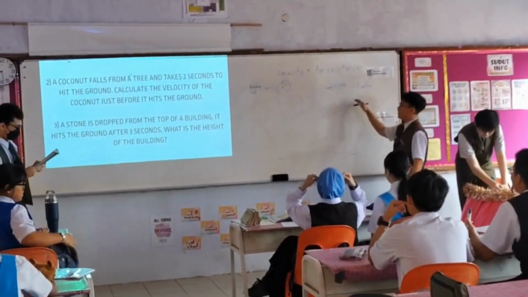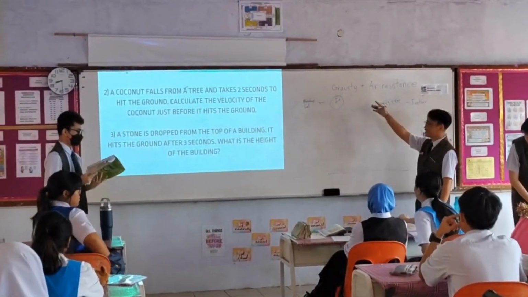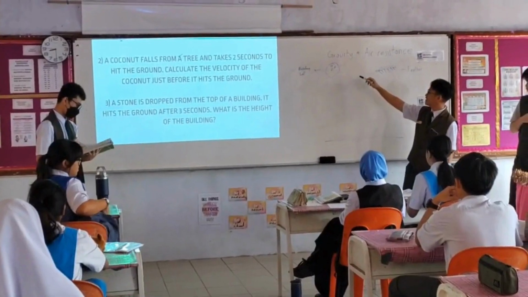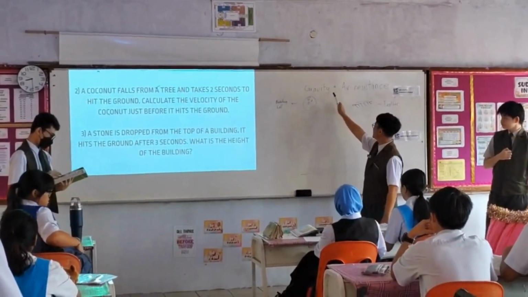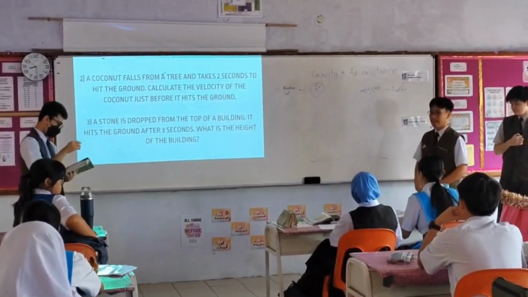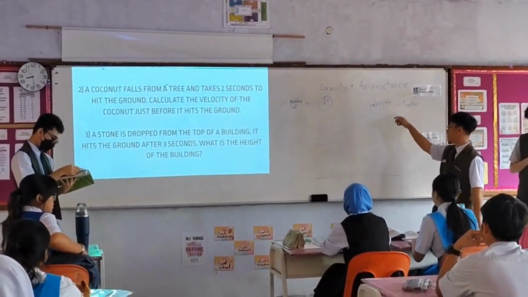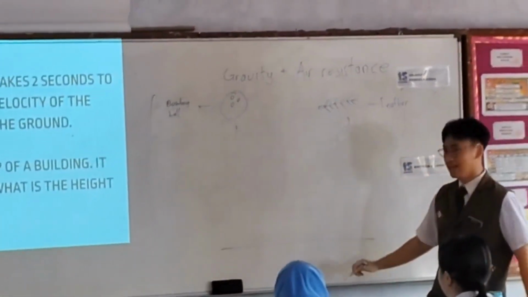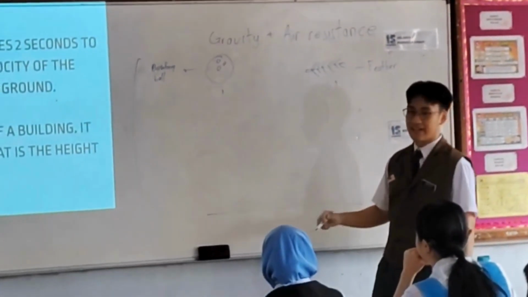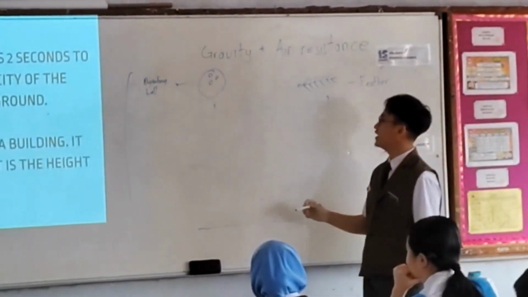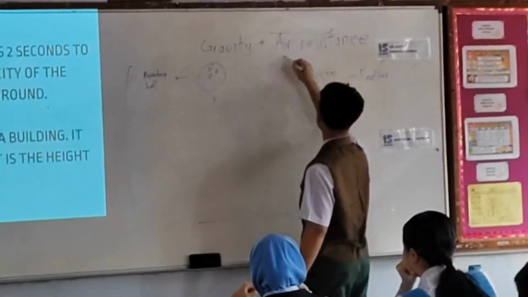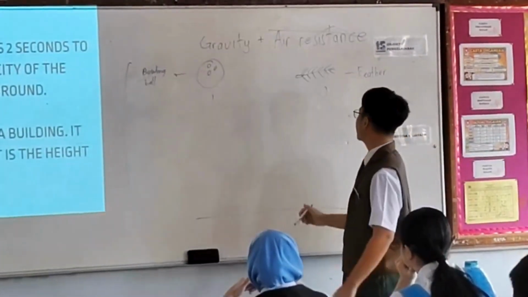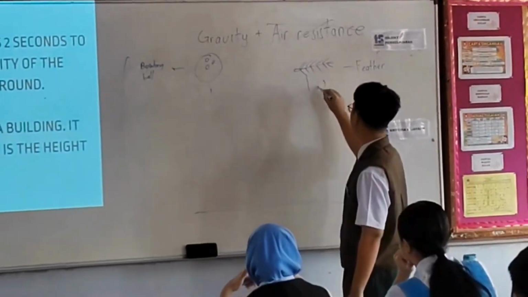An experiment of bowling ball and feather on gravity and air resistance. As you guys know, the definition of free fall is just gravity, but we will test gravity and air resistance. If we drop a bowling ball and a feather at the same time, which one do you think will hit the ground first? That's correct, the bowling ball. What if we remove the air resistance? First I will explain why the feather does not fall first: because the air resistance pushes up the feather.